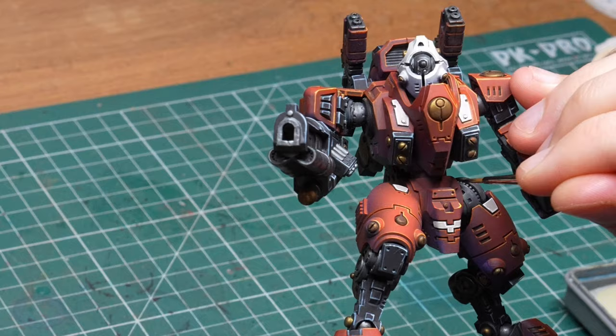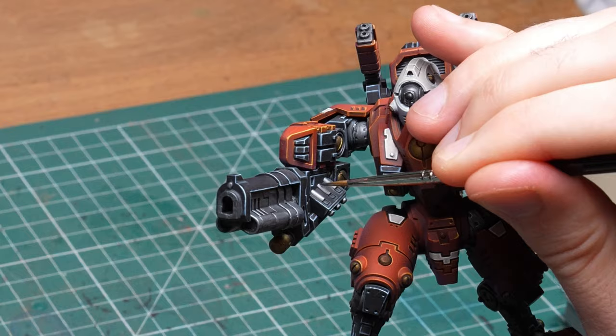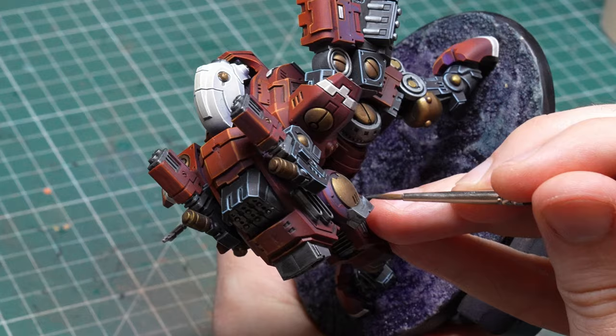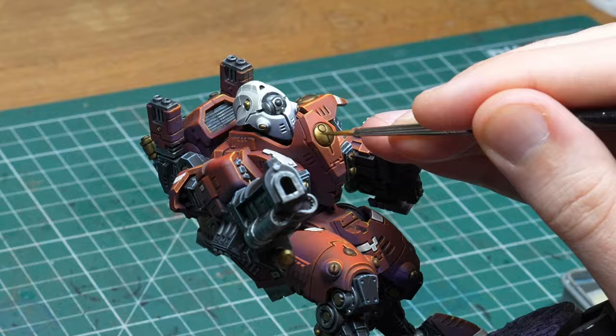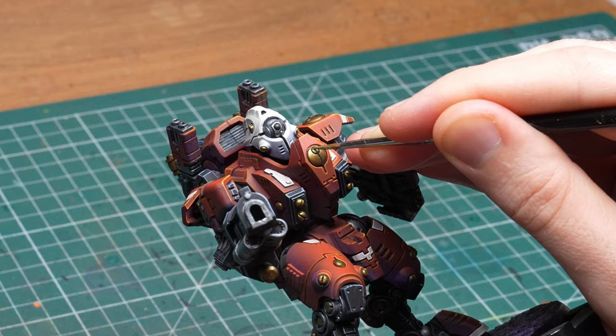As I mentioned before, I am not a huge fan of painting and highlighting true metal, so I went with a pretty simple approach here. I highlighted most of the surface with the original gunmetal, leaving some of the Nuln Oil shaded parts visible in the shadows. Then I used Aluminum from AK Interactive to edge highlight all the edges that should be glinting in the light. For the gold bits, I did the same with Necro Gold for bringing back the original color and Peridot Alchemy for the edge highlights.